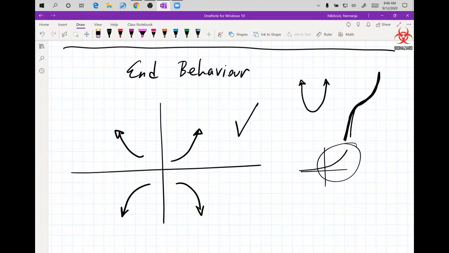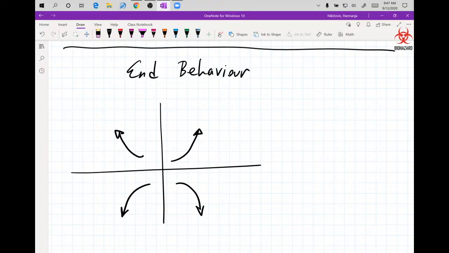Every function, unless it's constant, or it has a horizontal asymptote to follow, which is again going into flat, will have one of these infinities to go to. So this one over here, limit as x goes to positive infinity of f of x, gives us positive infinity. And the one on the bottom, as x goes to positive infinity, will give us negative infinity because it's going down into negative y infinity.